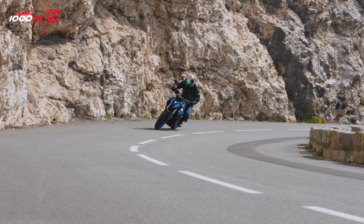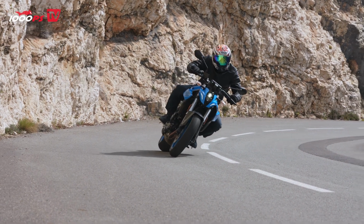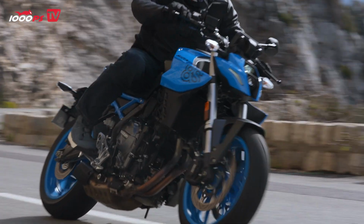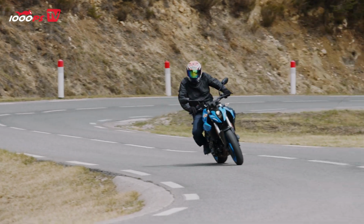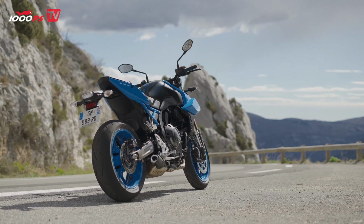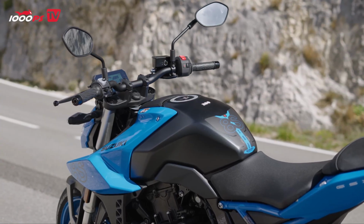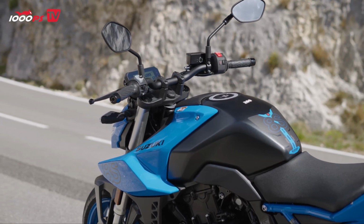Point 3, I already had the pleasure of testing the GSX-8S's direct and probably toughest competitor, the new Honda CB750 Hornet, last fall. So the comparison more than lends itself. The first time we got on the bike, all the controls were right where they should be and did exactly what they were supposed to do. So clutch and throttle can be operated quite smoothly, and the seating position conveys from the beginning what I expected for the end of the day.